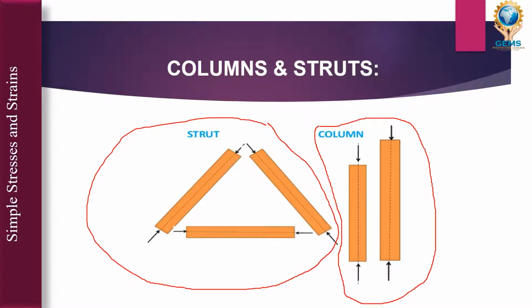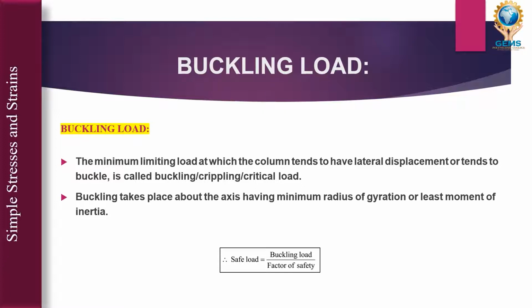So once you get a clear concept about what is a strut and column, then you can proceed to the diagram. So the diagram is also essential because 50% of your marks will contain a diagram and 50% you will get from your theory parts. So don't leave the diagram. Understand? Don't give up the diagram. The diagram is very important. So this is a column and this one is a strut. Now we will see what is buckling load.